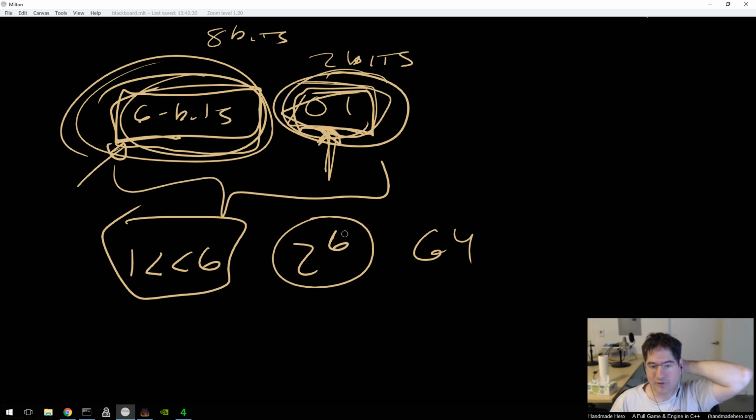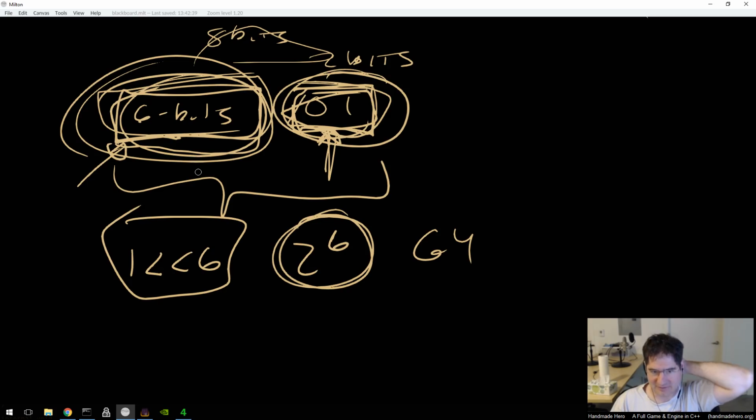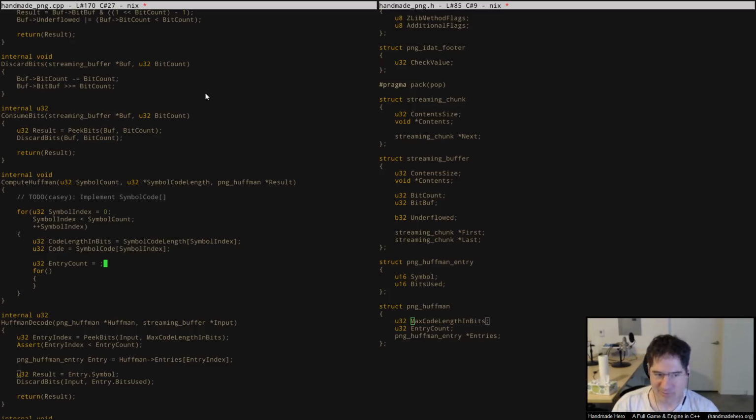How many are there? Well, there are 2 to the 6th of those in the 8-bit table, right? It's all of the entries with a 0, 1 on the bottom and any other 6 bits on top, right? So all I have to do is enumerate through all those 6-bit values, shift up that amount, or in the actual code on the bottom, and spam it into that location of the table, right? That's it.